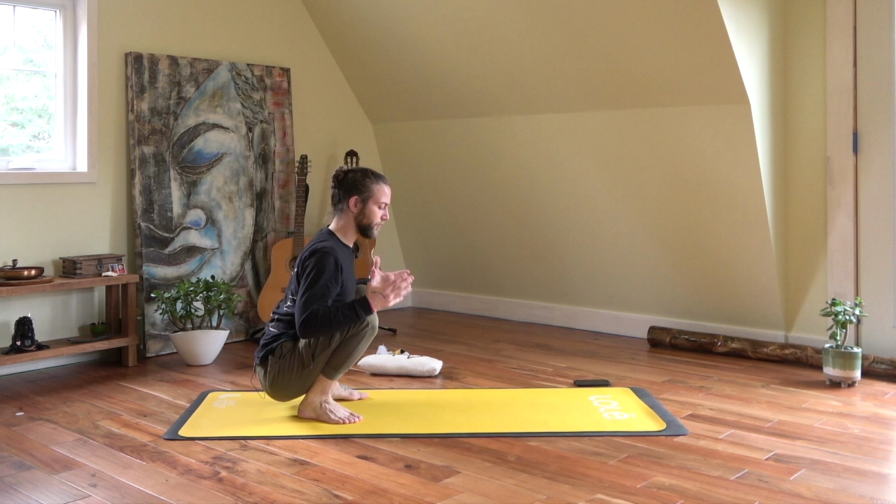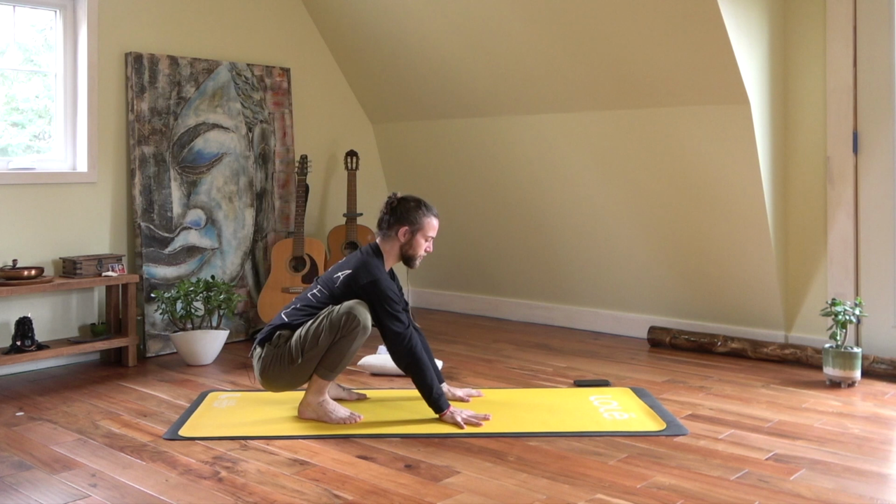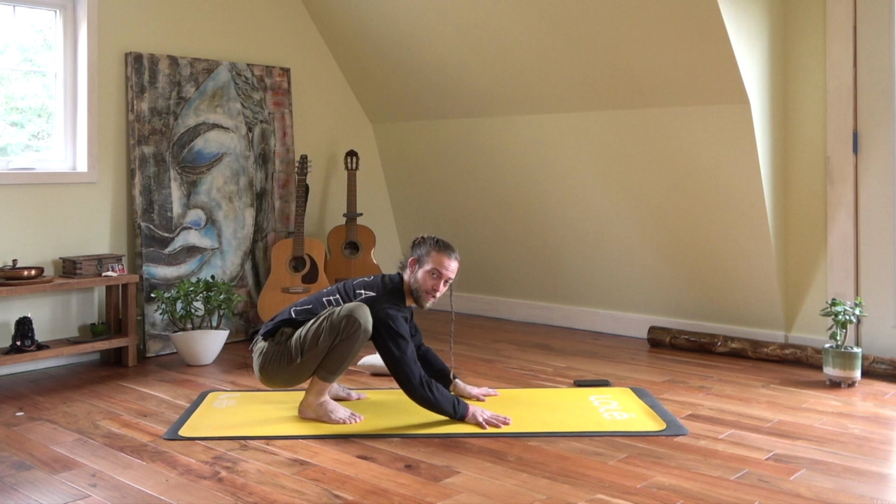So for crow pose, and you can all practice at least a version of this, we would set up with the fingers spread wide, index fingers pointing forward, and the hands will plant roughly shoulder width apart on the mat. You can give yourself lots of space between the hands and the feet. Initially in crow, the elbows act as a sort of shelf. So we would set up by bending the elbows and try to point your elbows back as opposed to out to the sides, elbows pointing back.